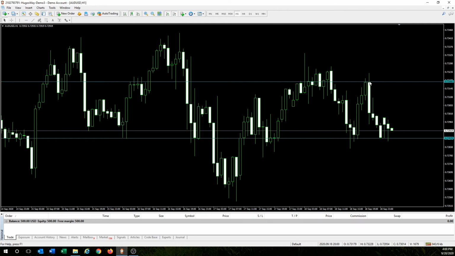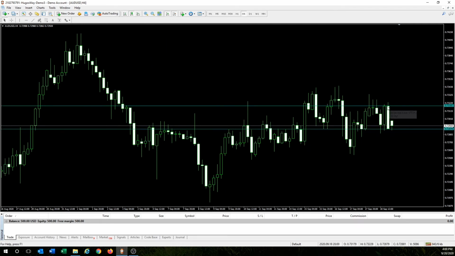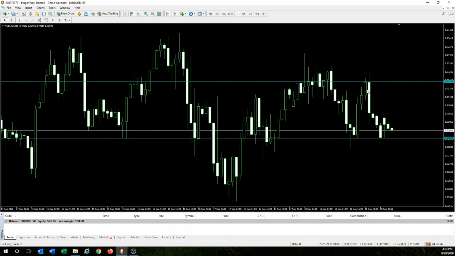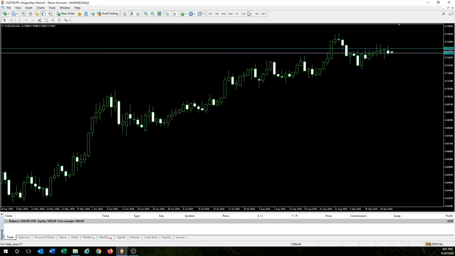Do you see how now that one candle we were looking at, this one candle, this is 4 hours. So if I go to the 1 hour candle, you can see since now each one of these candles represents 1 hour, you can see 1, 2, 3, 4. You can see that there's actually 4 candles within that one candle, right? Now I switch to the daily time frame. So now each one of these candles represents 1 day. So 1 day, 2 day, 3 day, 4 day, 5 day.